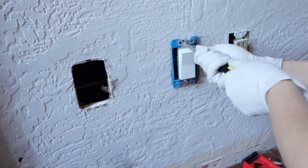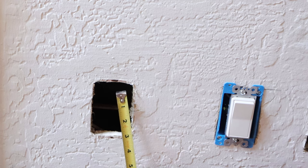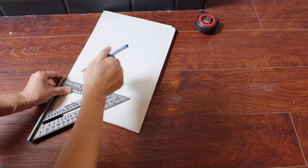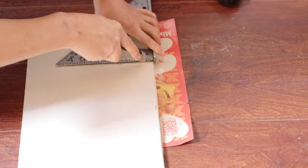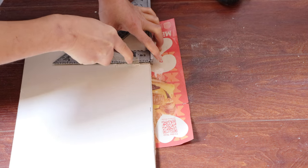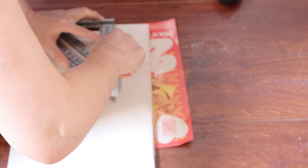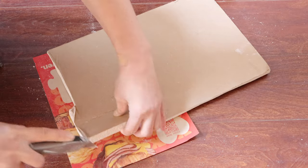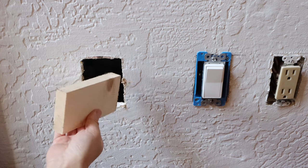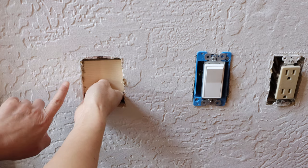The new outlet box is installed, now I'm going to fill the hole. First, get the measurement, then get a piece of drywall to fill the hole — hardware stores sell small drywall sheets. Measure the hole and cut a new piece with a utility knife. You don't have to cut it all the way through; just score the outline a few times and break it from the back. Since there isn't a stud behind, add a piece of wooden board inside the wall as a support, and attach it with a screw on each side.